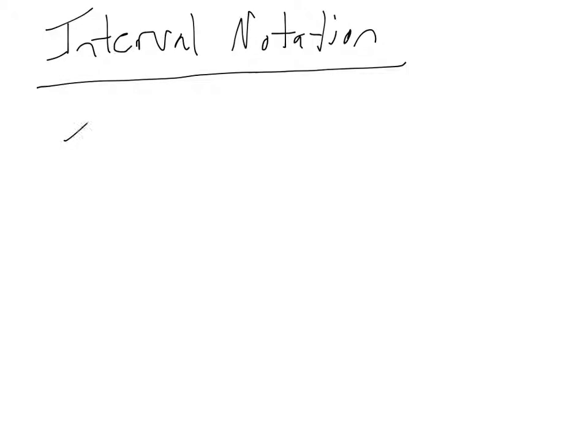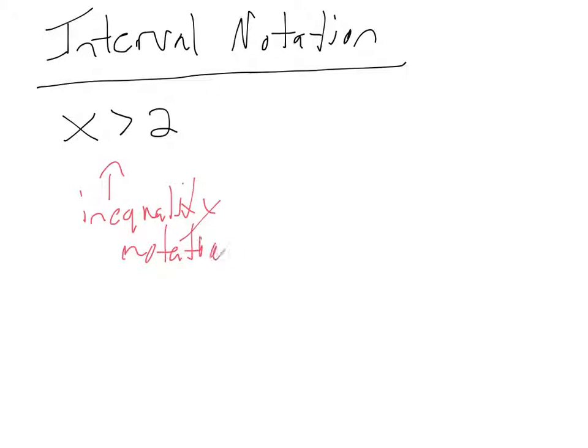Right. So let's say I have x is greater than 2. That's the inequality. What we're going to start calling the inequality notation for that set. But that is a set of numbers that describes, right? All the numbers that are to the right of 2. Now, instead of saying x is greater than 2, we're going to talk about the numbers more explicitly and say, well, 2 itself is not part of the set, but all the numbers from 2 out to what? Infinity. And beyond, yes, are going to be part of that number.